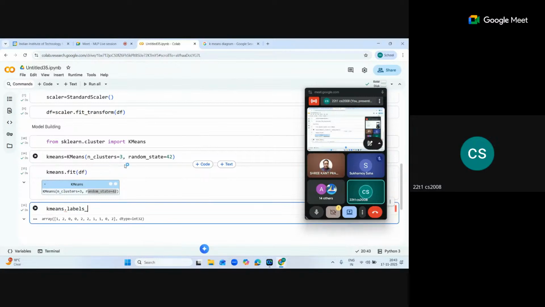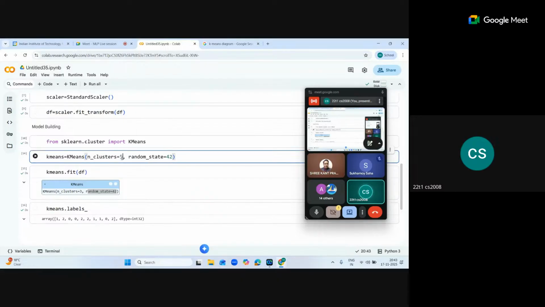So let's see this. Now you can see there are 10 points. The first point went to cluster 1, second point went to cluster 2, third point went to cluster 0, fourth point went to cluster 0, fifth point is 2, sixth point is 2, and so on, right? So whenever we have to see which point got into which cluster, you will be doing it by the parameter called labels. Let's change it to 5 and see what's the difference.